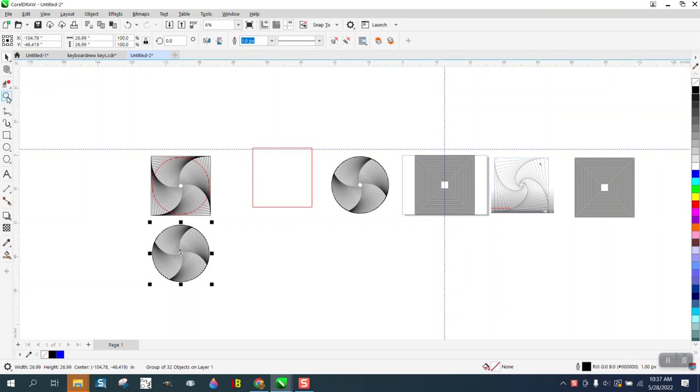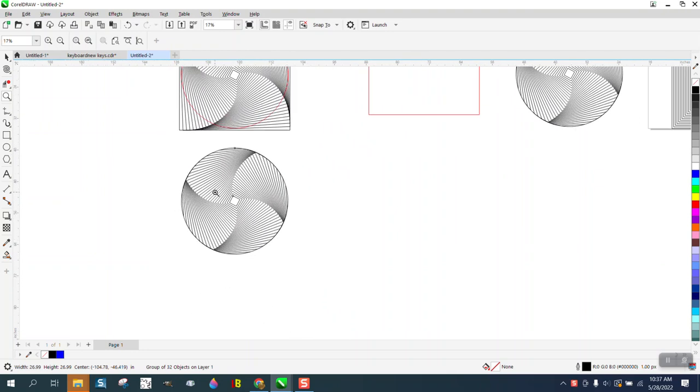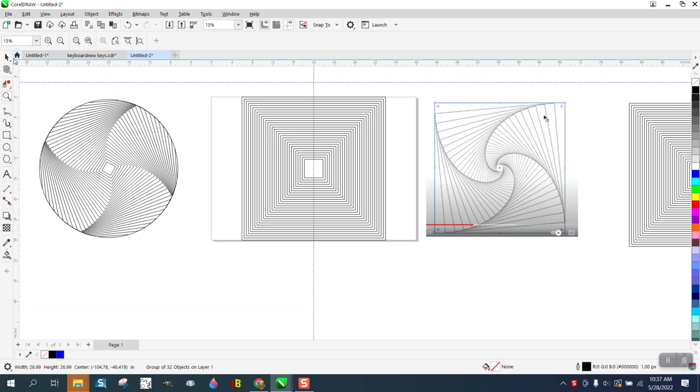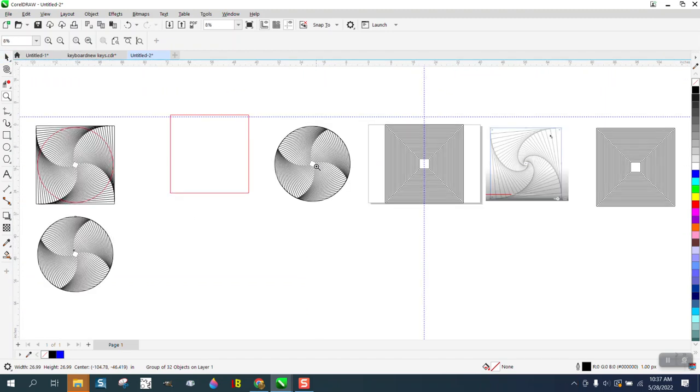That's pretty cool because now you have that same object, and we could put them a little tighter, like I said in the first video. And then I was just playing around to see how it would look. I'm going to hit F4 on the keyboard so everything will come back.